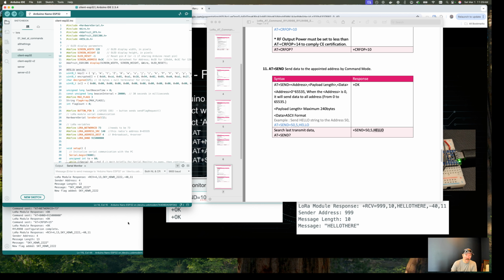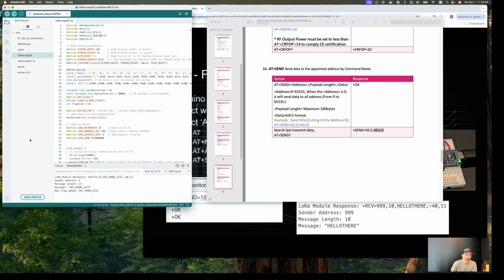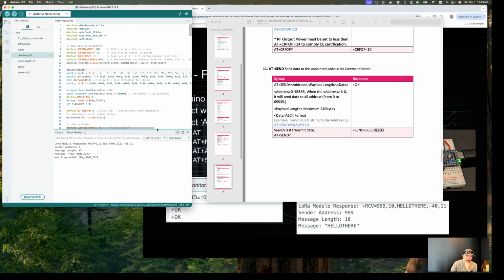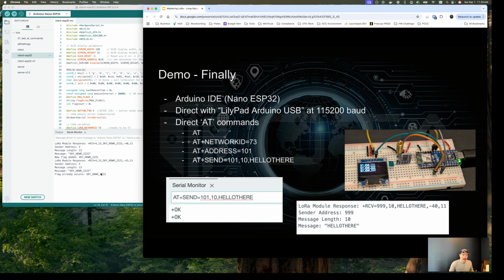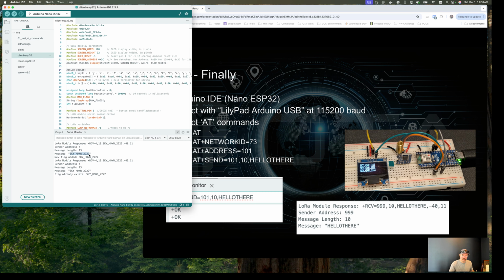Okay, so I've got my client here. I'm actually not even going to pull up the server part, so let me close that out of the way. In this configuration, I received a flag just for hooking it up and powering it on, which is nice, and that shows up on the display, as you can see in the picture on my slide here. This 2222 is from the server. The server is beaconing out to our network ID, and because I've joined the right network ID, I get that beacon, receive the message, and parse it based on the code that I've written.